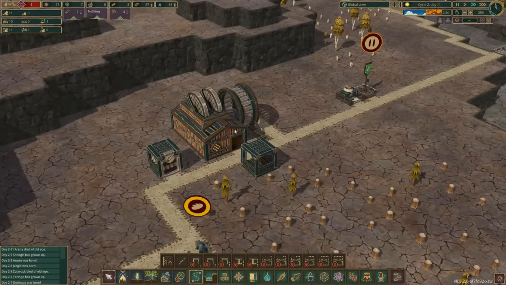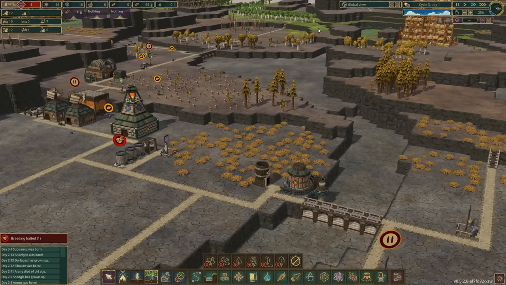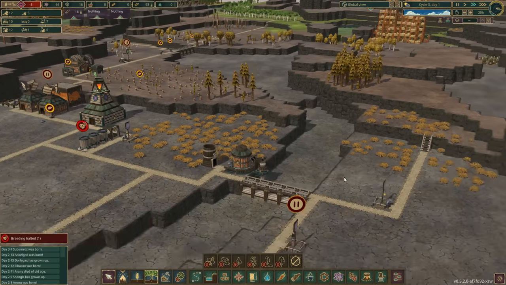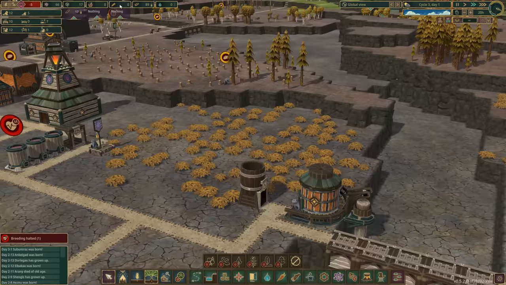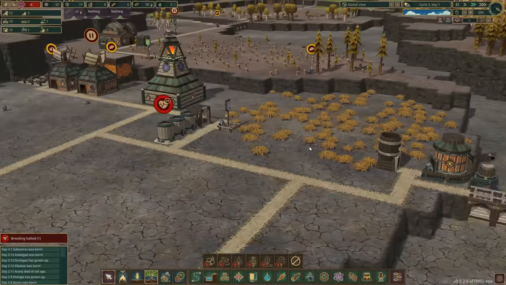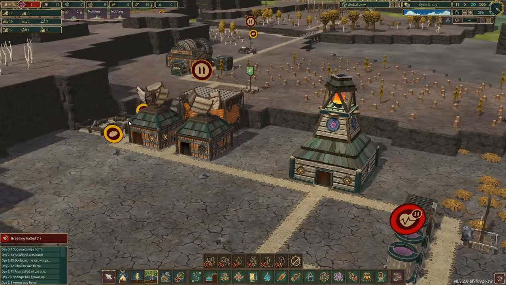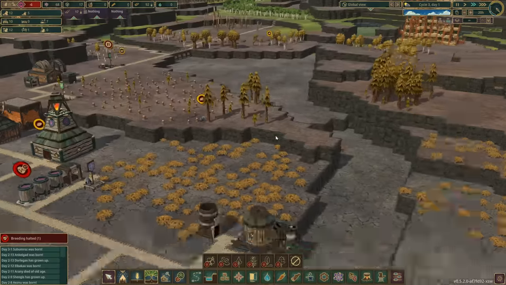Is it even doable? Well, the drought is over. That's the good news. The bad news is the water just dried up in our little tiny reservoir. And we've got no food and we've got no berries coming in. And we've got hungry beavers. Yeah, this is not going so well.